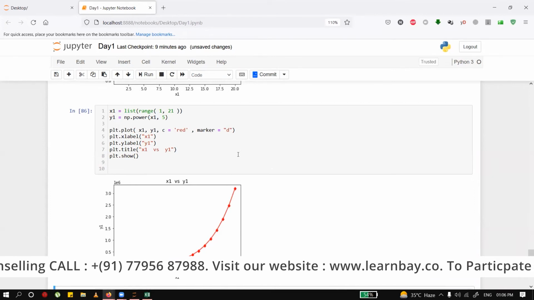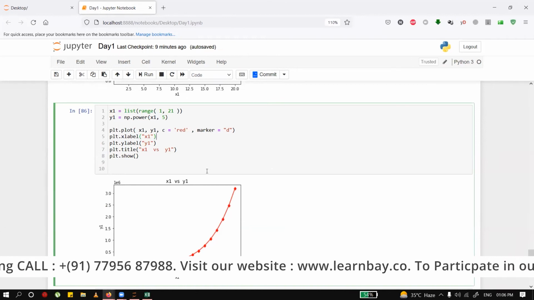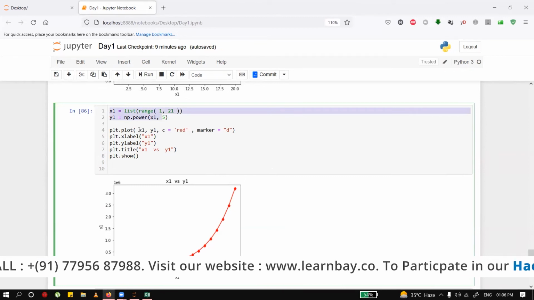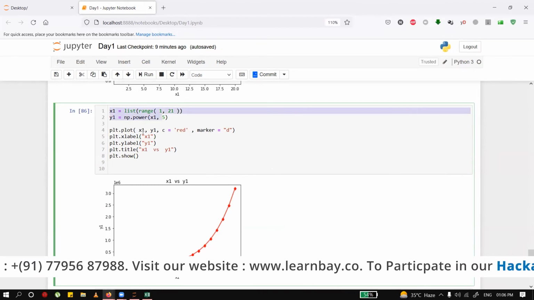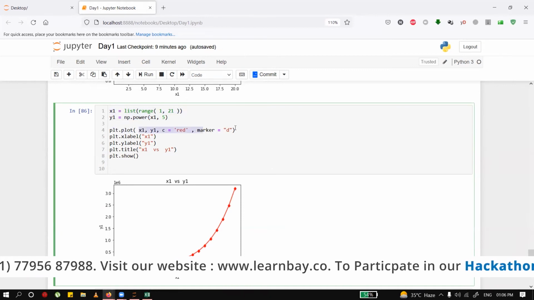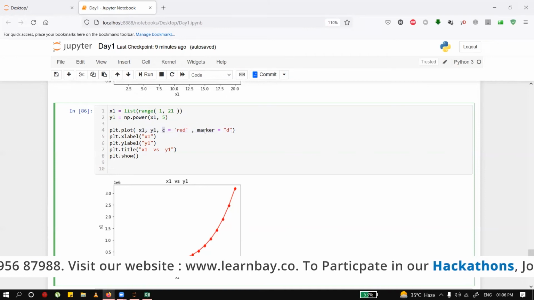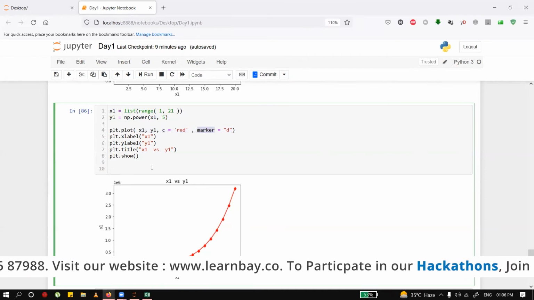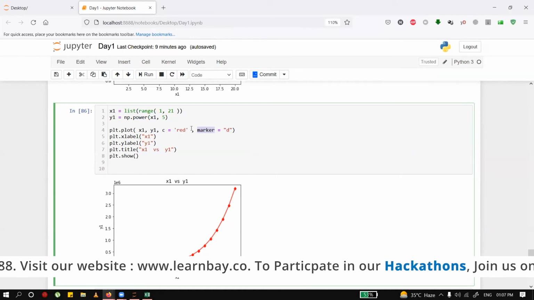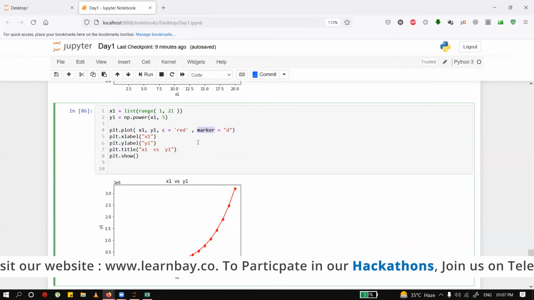And now, this is a single plot. What I have done for the single plot, again I'm repeating, I have taken X and Y. Between X and Y, this is a generic plotting method. We use plt.plot or plt any chart name. Provide the syntax over here, what you like to keep on the X axis, Y axis. C is for color, marker is for this pattern. Then xlabel, ylabel, title is for X axis, Y axis, and title respectively. plt.show for showing the chart.